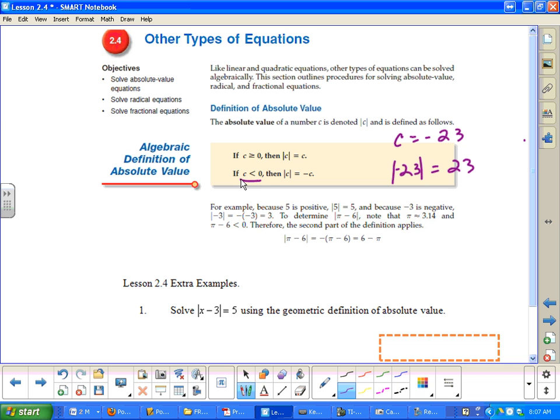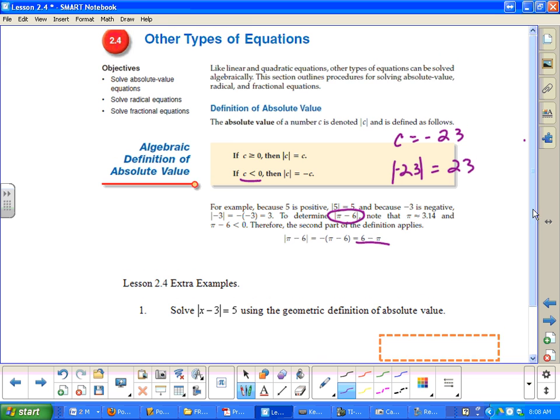Now, the reason that it's important that you understand that definition is that not always are the numbers we work with so cut and dry. Because we may have the absolute value of pi minus 6 maybe. We start working with irrational numbers. Is pi minus 6 a positive number? No, because 3.14 minus 6 is negative. So the absolute value of pi minus 6 is actually the opposite of pi minus 6, and you would get 6 minus pi, because the signs change when we do the opposite.